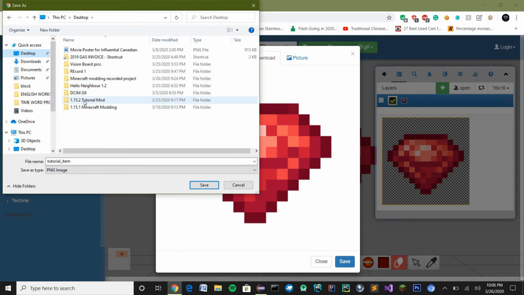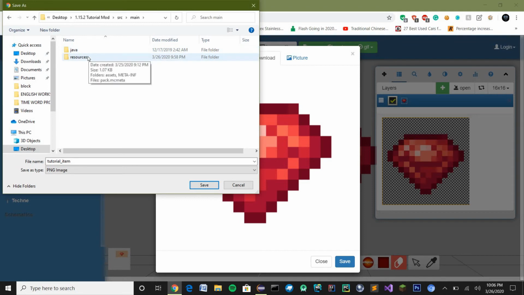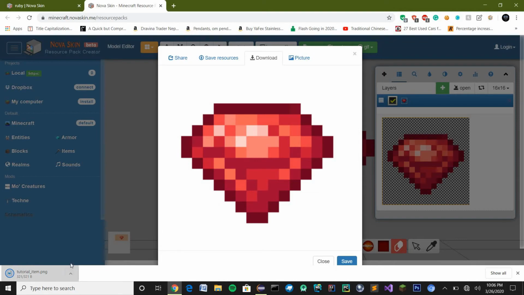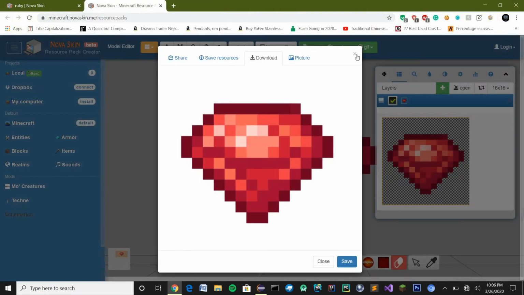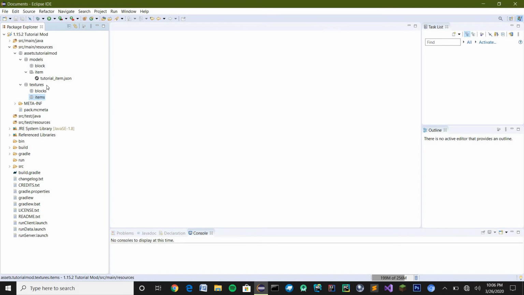Your 1.15.2 tutorial mod, or your mod name, source, main, resources, assets, your mod name, textures, and items this time. So save it in there. You see it's going to download. If you want to check it, you can always go check it over here. As you can see, it's really tiny because it's 16 by 16, but it will be enlarged in the later tutorial, later when you get in the game.